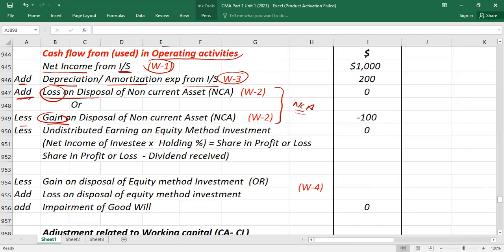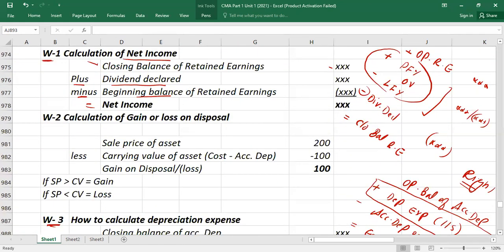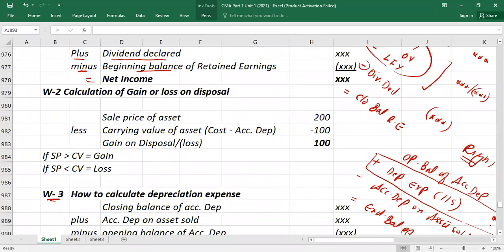So what is the point here? The point is, maybe the gain or loss value he will not give you directly in the question. So how to get the value of gain or loss if it is not given? We have to refer to working 2. Clear? So working 2 we are going to perform. Here we have working 2: calculation of gain or loss on disposal of non-current assets. You know from your earlier studies, how do we calculate gain or loss? We always take the sale price of the assets, which could be given with the name of cash proceeds or sale price. If sale price or cash proceeds is not given, we will assume residual value is our sale proceeds.